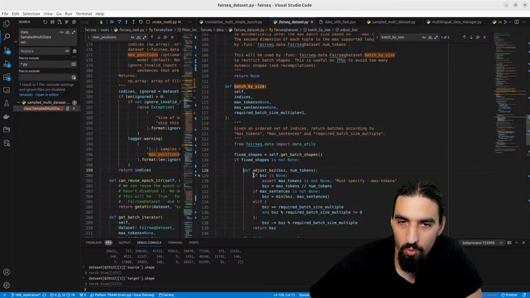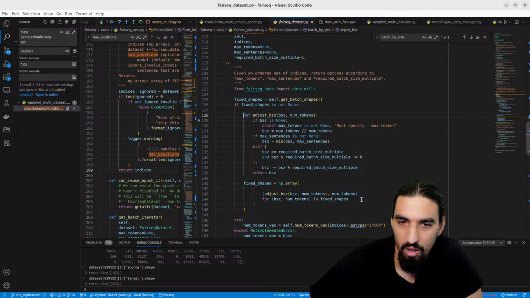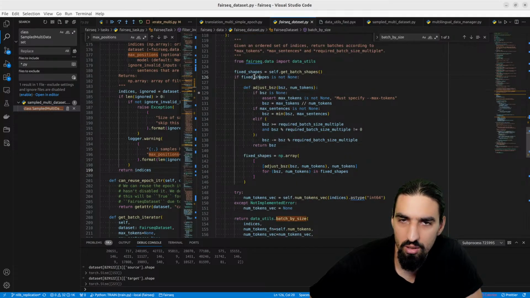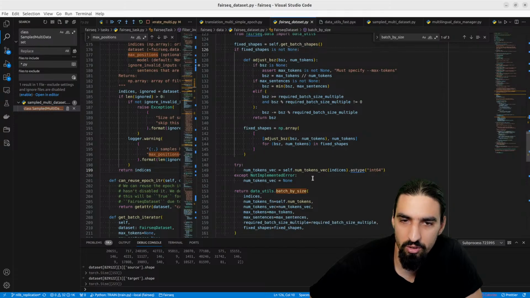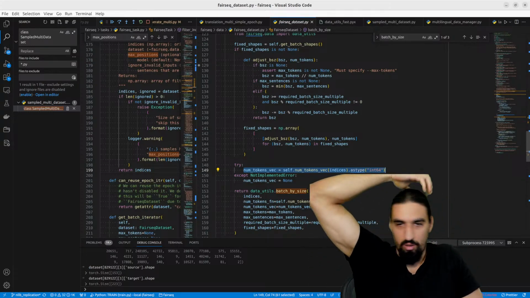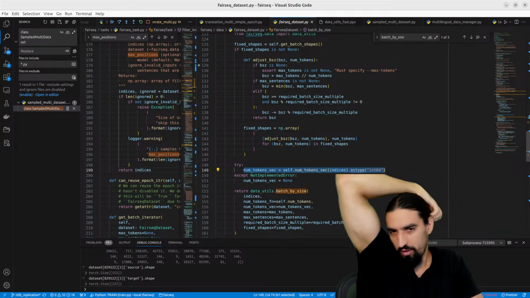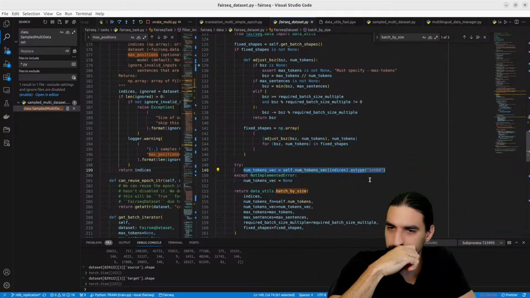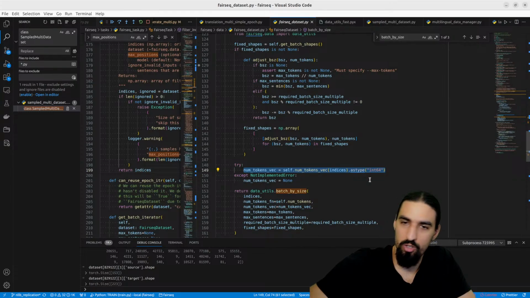So we saw before that, adjust batch sizes. Let's see. No, we skipped this. We didn't go there. We went here. We found the longest source target here.